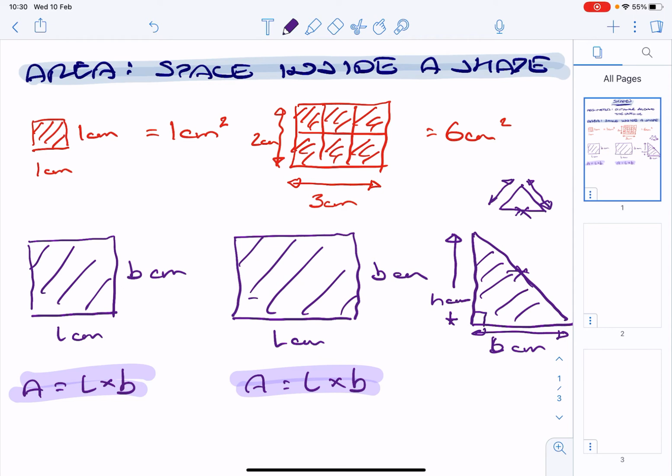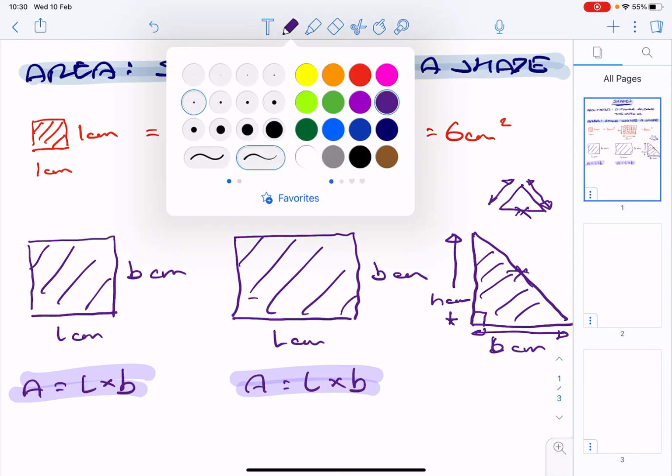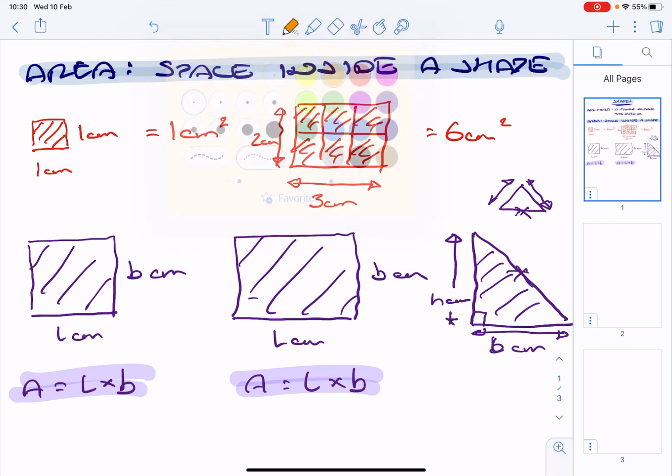It's very important to get your head around the fact that if we're trying to find the area of a triangle, it is these two dimensions that we need. Right, and then we can see hopefully that you can relate this to the previous rectangle. If I was to draw a line here and a line here, what we do form is a rectangle. And hopefully you can see from those dimensions, if we've got the breadth and the height here, if I was to multiply them together, then I would find the area of the rectangle. So the space including all of this orange shaded section. And that's not what I want. I just want the area of the triangle that's in purple. So what I then have to do is divide it by 2.